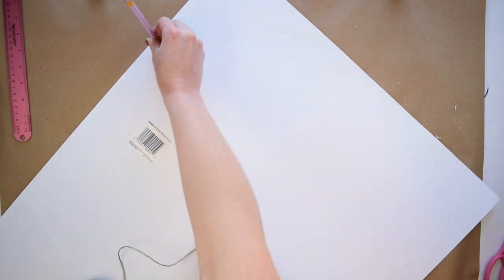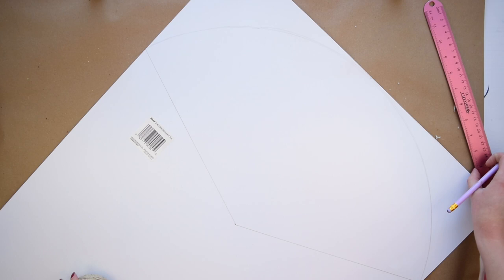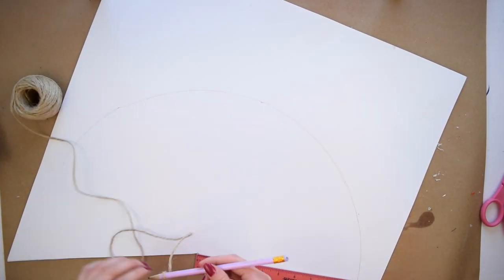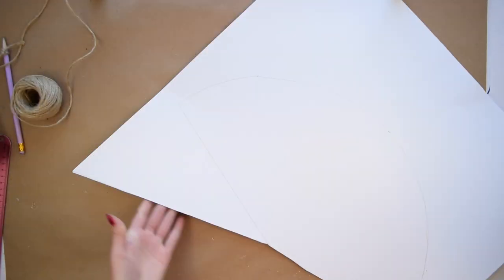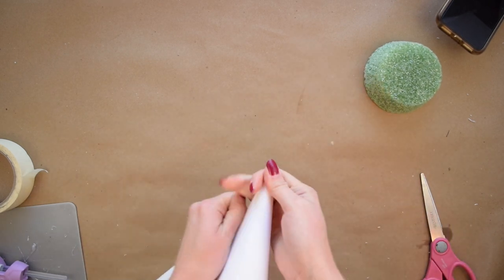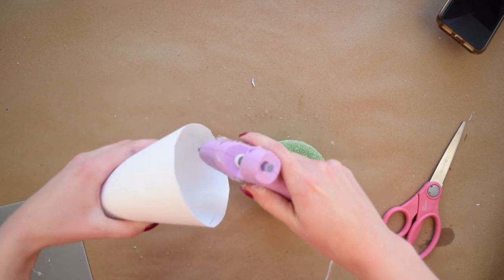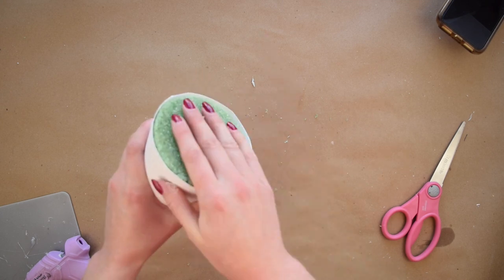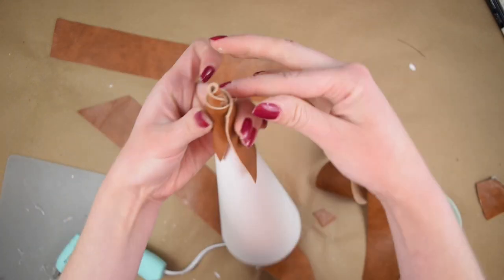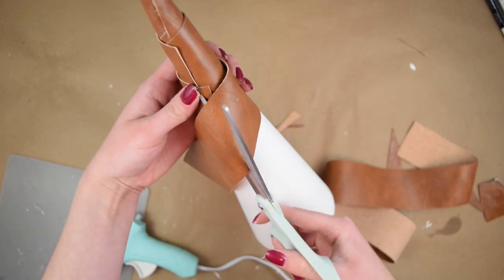Next I wanted to make a little set of cone trees. I started by using Dollar Tree poster board, tied a string around my pencil, and drew a semi-circle from a 12-inch radius point. I then used my ruler to complete the shape and cut it out. I repeated this two more times — making the second one with a 10-inch radius and the third with an 8-inch radius. I rolled the poster board to make cone shapes, using a Dollar Tree floral foam piece to help make the cones a uniform shape. For the biggest and smallest cones I glued the foam piece inside; I left the medium-sized one empty.